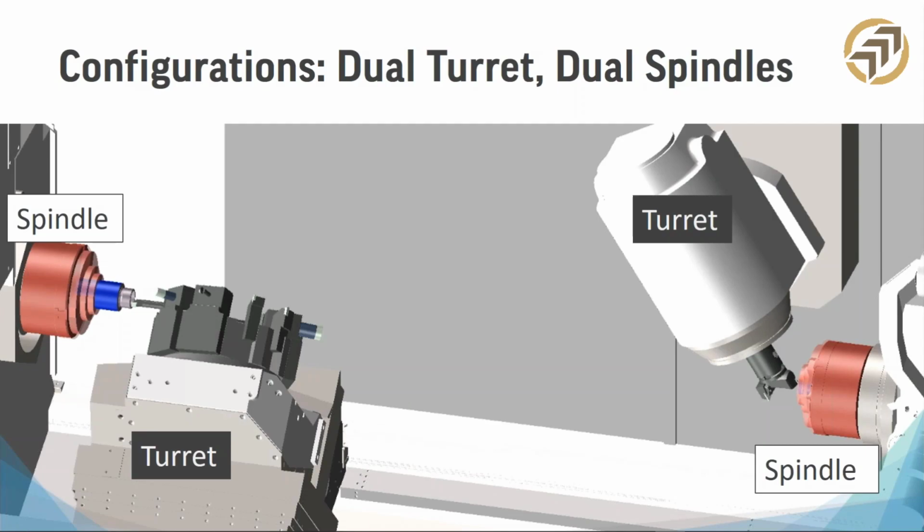So you're going to have up to 8 axes with this. You're going to have the C-axis, Z-axis, and maybe a B-axis depending on the machine. So this is where programming these machines gets a little maybe complicated. There's a lot of what we call flows, and I'm going to cover that also.